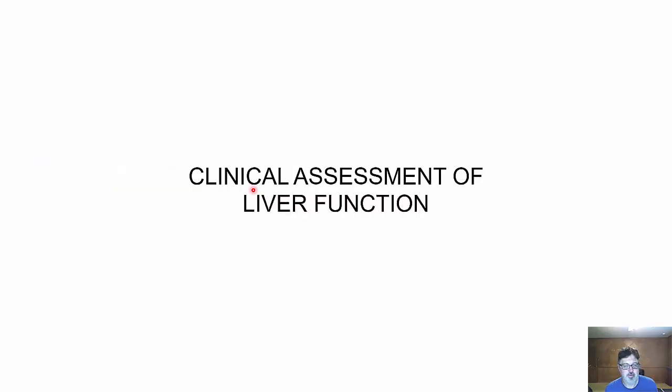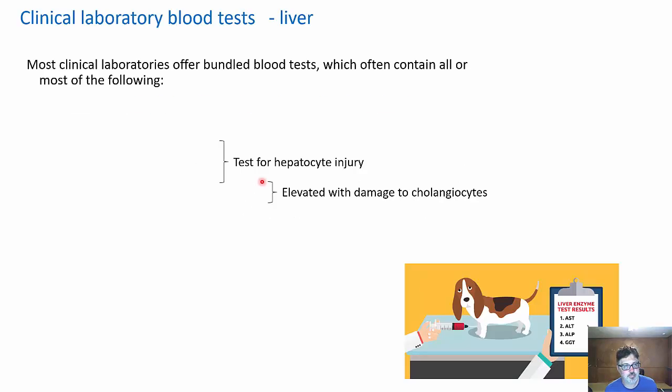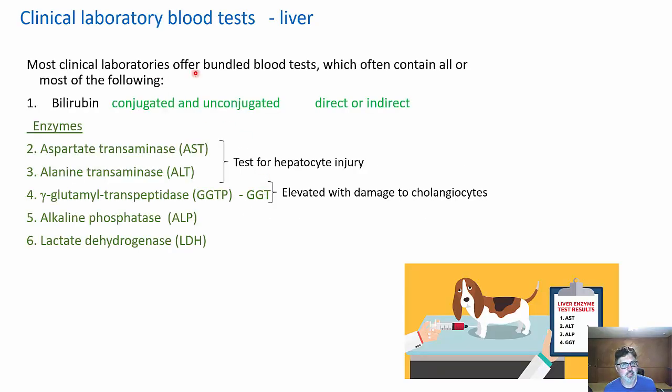Last but not least, a couple of clinical assessment functions of the liver. So I'm going to take a look at some basic liver tests. Some of these will be involving the enzymes that we've looked at. A lot of these tests, they will bundle together, which can look for a few different things. So for example, we'll be looking for bilirubin. You want to check for both the conjugated and the unconjugated form. And that, of course, helps us distinguish whether it's pre-hepatic, hepatic, or post-hepatic type of jaundice. And then we can also talk about whether it's direct or indirect. Direct or indirect are other terms that we use for the conjugated or unconjugated.